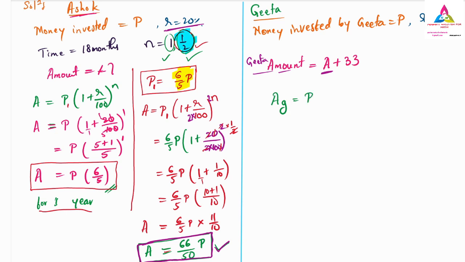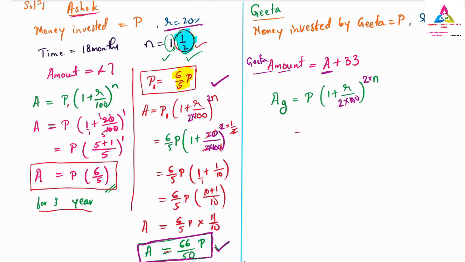So the formula will become P into 1 plus R divided by 100 raised to n. This is the formula actually, but here you can see what will happen. It is for the half yearly, it is not for annual, it is for half year. So 2 I have to multiply here and 2 I have to multiply here. I have already explained while going through the Ashok question. So similarly we have to write it down according to the formula. So I will write it down. Here it will come 2 into that 100, it will come as usual, but here it will multiply 2.